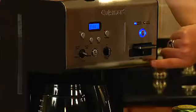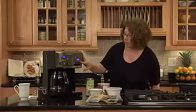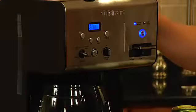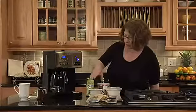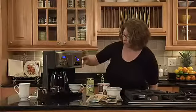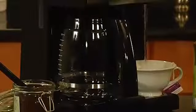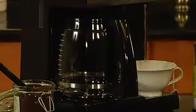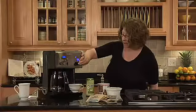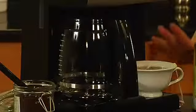It has a safety lock on the bottom. If you have children in the home, you don't have to worry about a child dispensing the hot water by accident. You can put your tea cup right in the bottom and dispense your water right into the tea cup. Just hold down the lever until you get exactly the amount of water that you prefer.